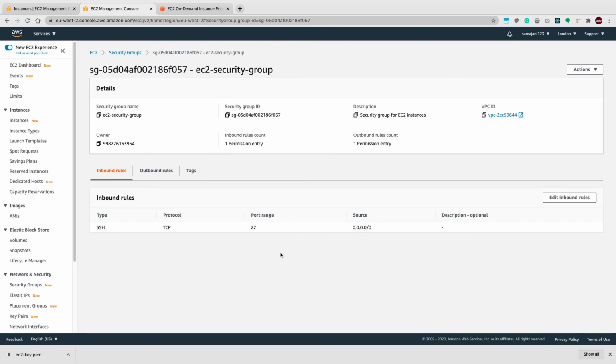Next, we're going to connect to the instance via SSH. So open up a terminal, and first we'll need to change the permissions of the key we downloaded in a prior step, because it's 644 by default, which is too open and will cause SSH to ignore the key file. So what we're going to do is change it to 600.